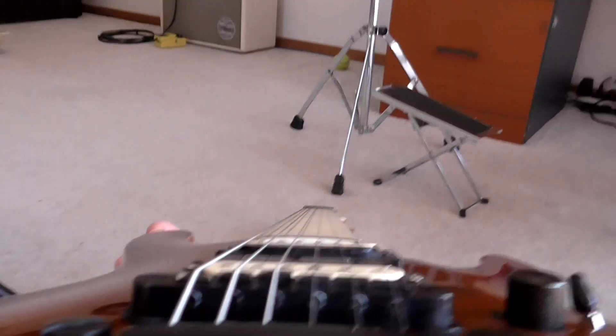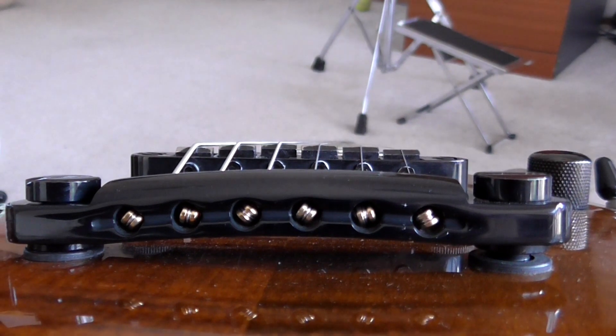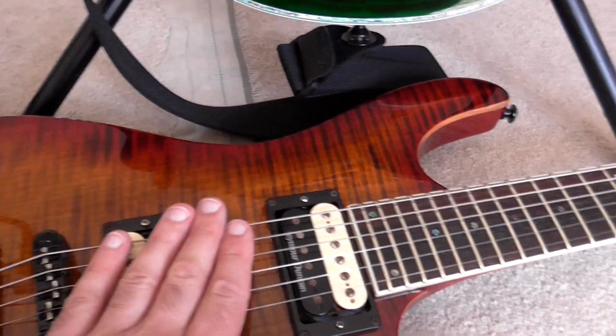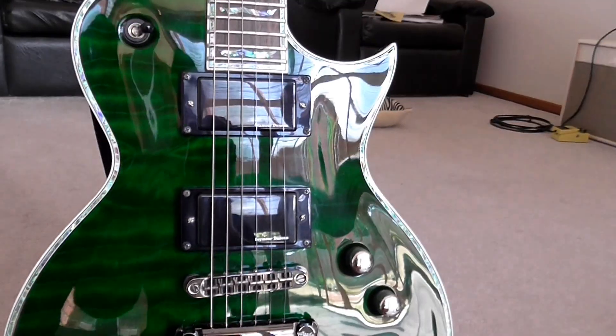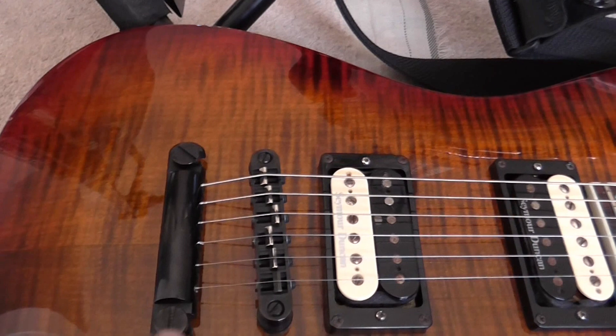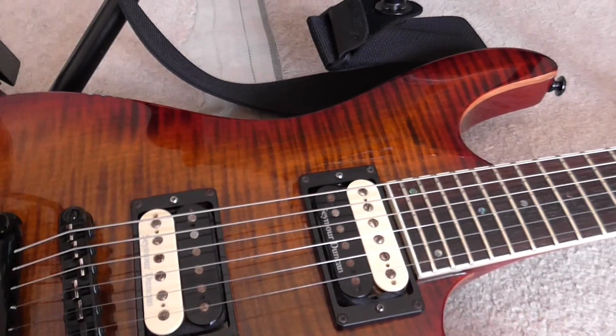One thing I have done — if you have a look at this guitar, you'll notice the tailpiece is actually higher on one side than the other. I got that from a Scott Grove video clip. If you lift that side, you get a little less string tension over here, which can make bending a little easier. All three of these guitars have 10-46 strings — Ernie Ball on two and Dunlop Superbrights on the other one that they sent me. By raising one side of the bridge, I can get a little less string tension to make bending easier while still using 10-46s without having to change string gauges or redo the whole setup.